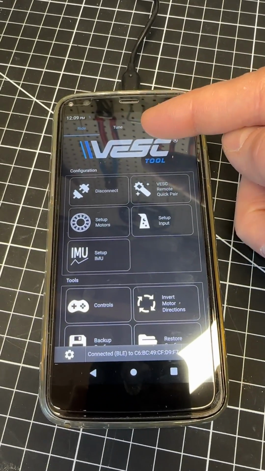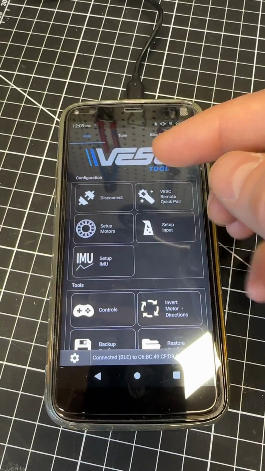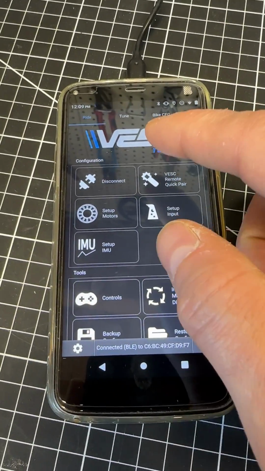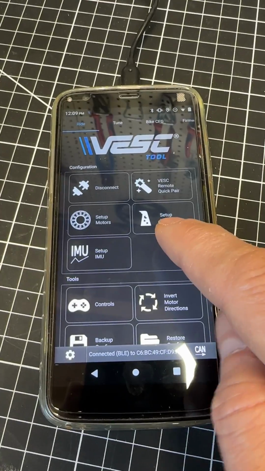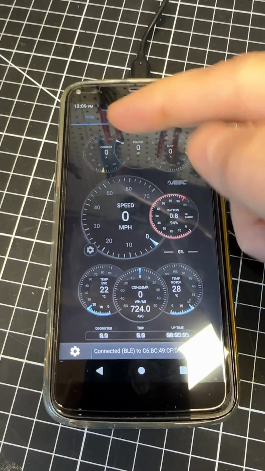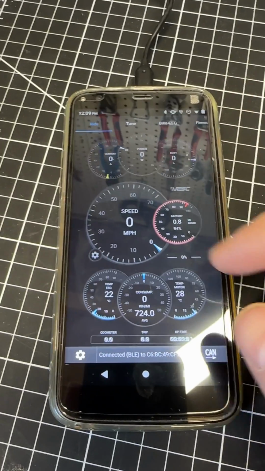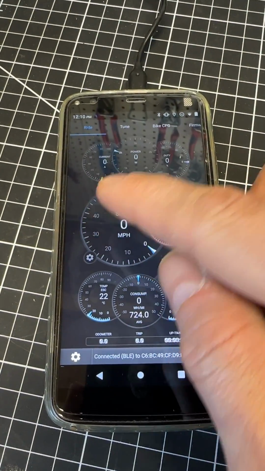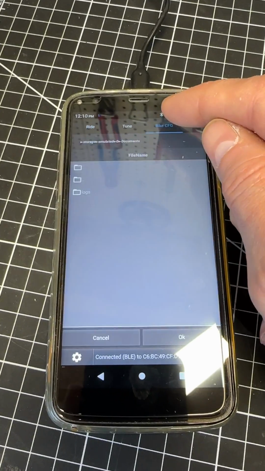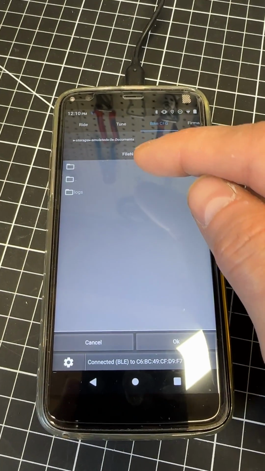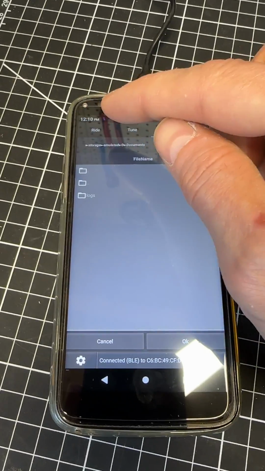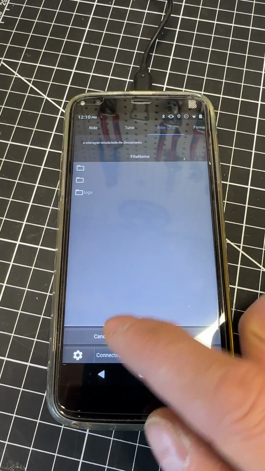You get the basic VESC menu. And the way to access the Luna API is just with a quick swipe. Once you swipe, you get all the tabs that are needed. But in our case, we're looking for the log feature. And if you go here, chances are it won't have the right path and you can get into some issues.